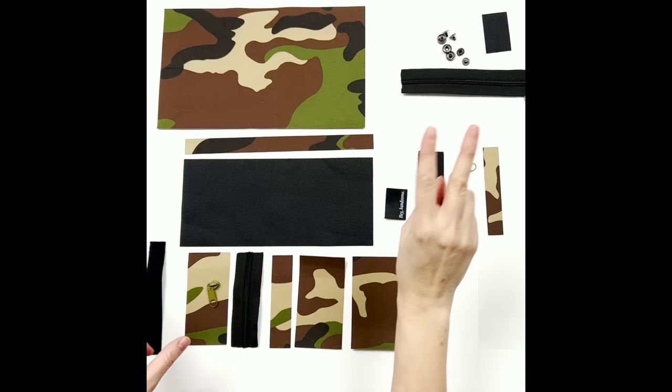I love to have my pieces ready to go because at any moment my kids say, I need a birthday present, can you make me a wallet? And I did that in 30 minutes. You can too. So I've got all my pieces cut out and prepped, ready to go. I do have a separate section cut out, ready to go, so I can show you the two different closure options. The main one is a Velcro closure, but I did include instructions to do a snap closure.